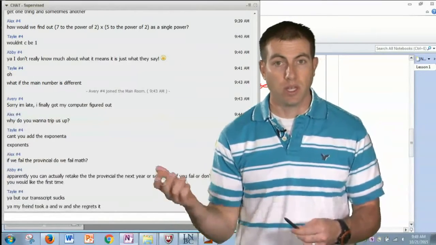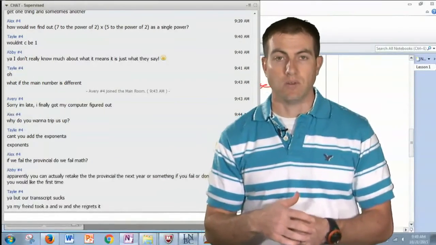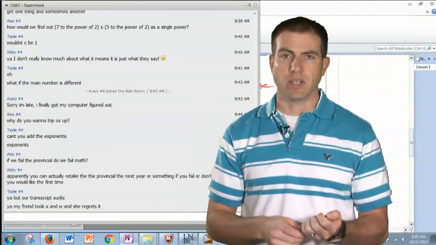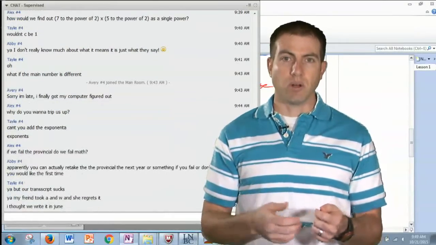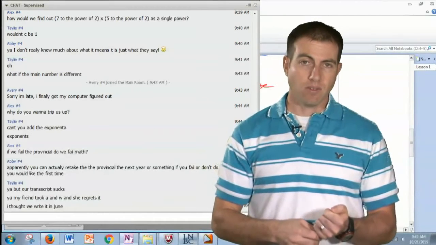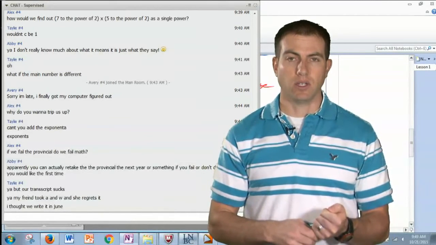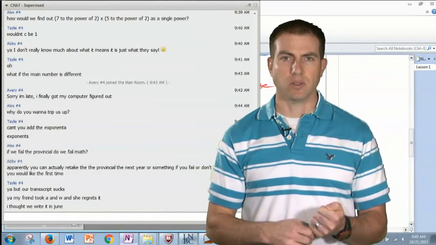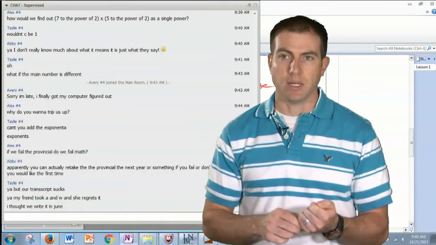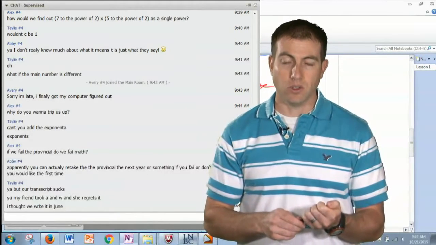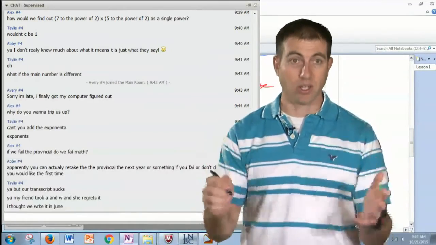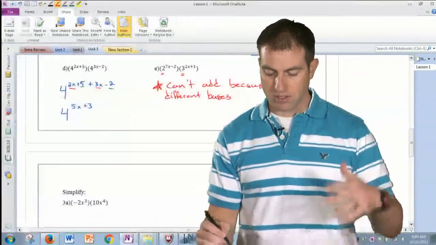So same goes with English. If you write your English provincial and you don't think you did very well on it, you get your mark back and you're really unhappy with it, and you're like, well, I could probably sit down and answer some questions and write an essay again. You can redo it. I think you can redo it twice. I think you get 3 goes at it or something like that. Again, I'd have to confirm that just off the top of my head, but you definitely do have opportunities to redo it if it doesn't go well. But that's not going to happen because we're going to go in, we're going to know what's going on. You guys are going to do just fine.